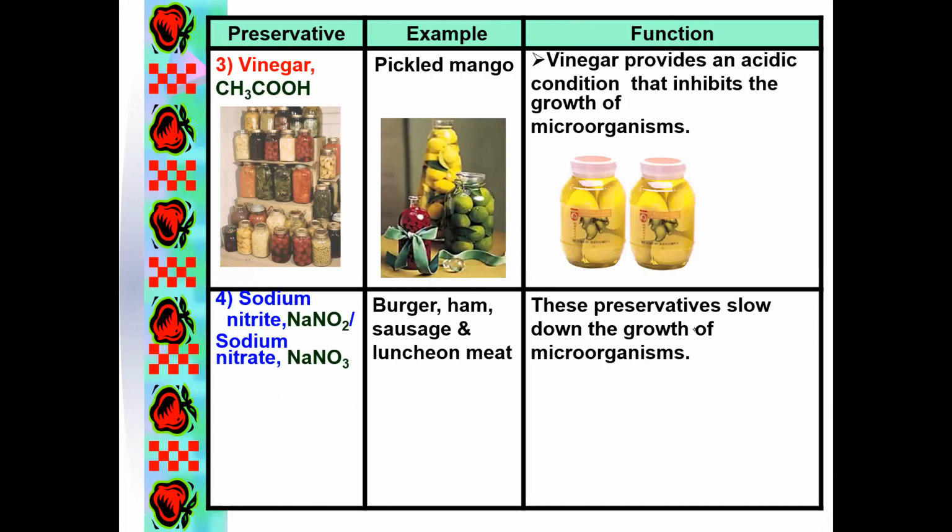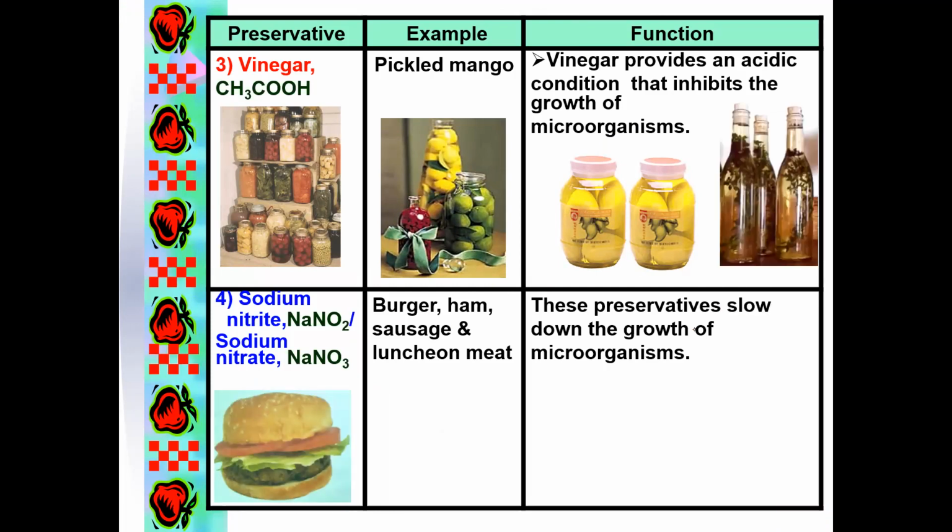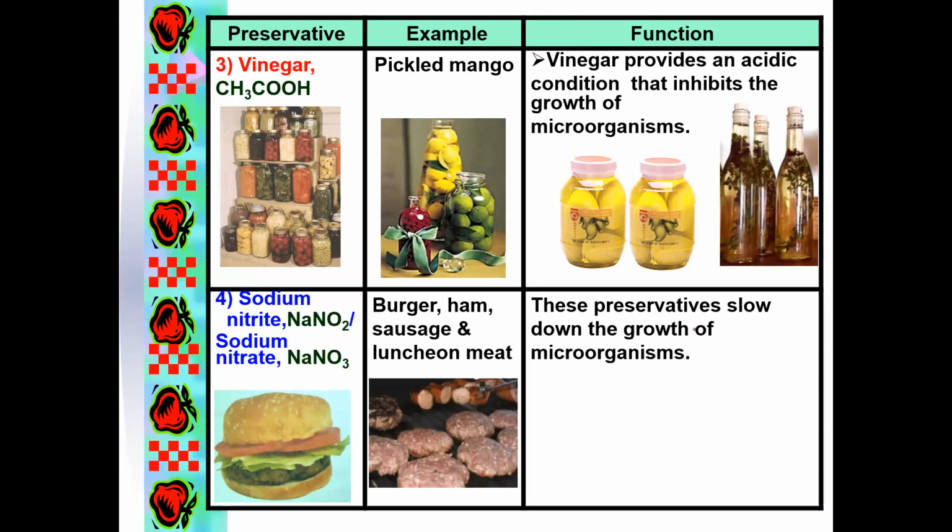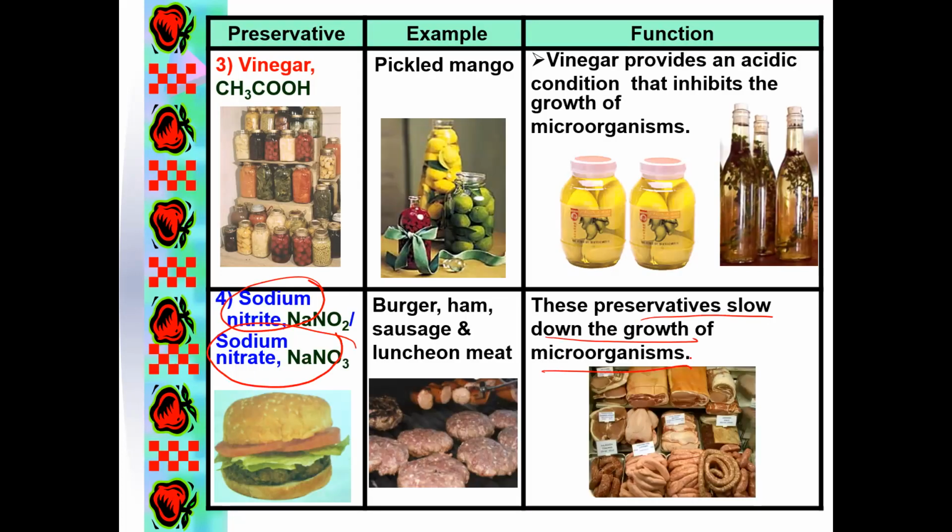Okay, some of you like to eat sour things and all, right? So all these are actually your vinegar. This one you must know, my dear darling students. Your burgers. Why does your burger look brown in color or pink in color when you buy them? Because they add sodium nitrate and sodium nitrite. Later you will see how bad it is. And you put sodium nitrate and sodium nitrite because supposedly they slow down the growth of microorganisms, but later we will see how bad it is for you.